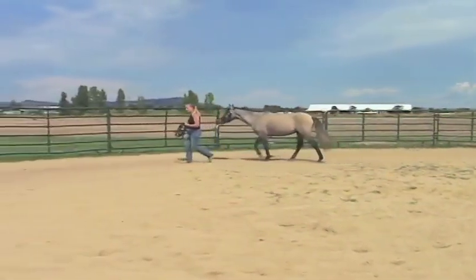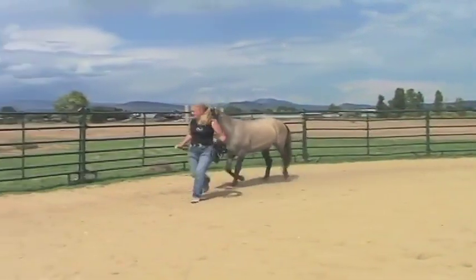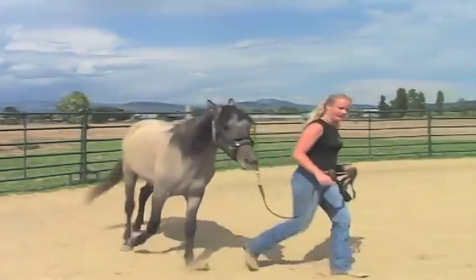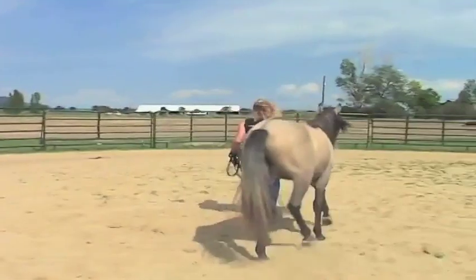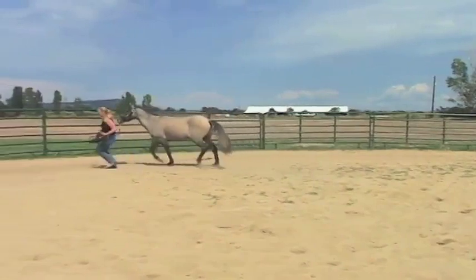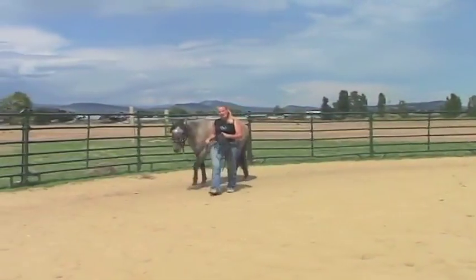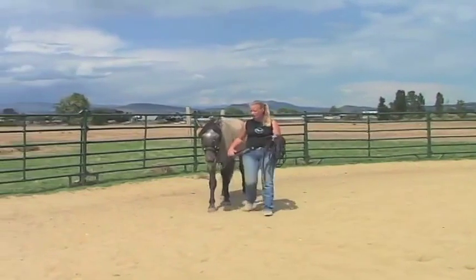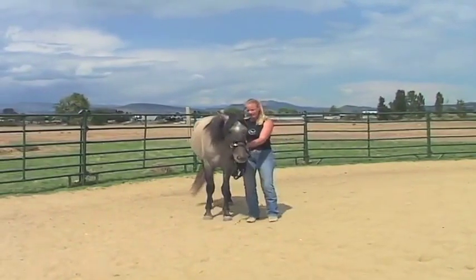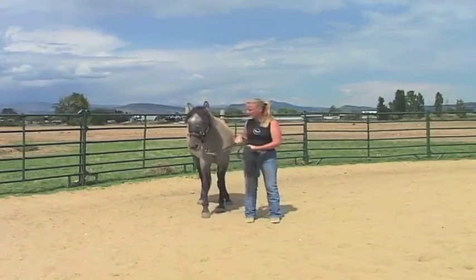Pick up the speed a little bit. Go into the jog. Lengthen the line as you do that. And then you're jogging light on your front feet. Now to prepare him to slow down, straighten the body, drop the hips, and he'd go into a walk or a stop. Back. There.